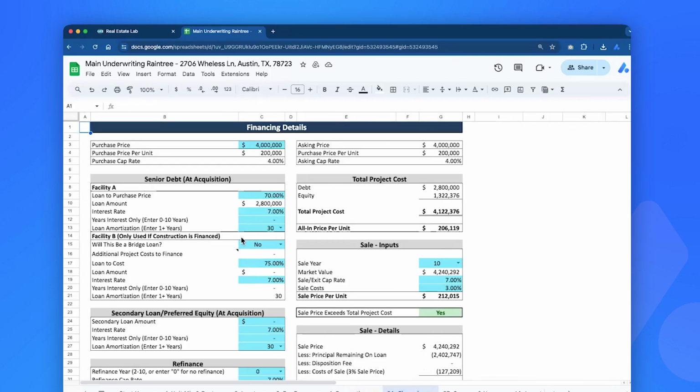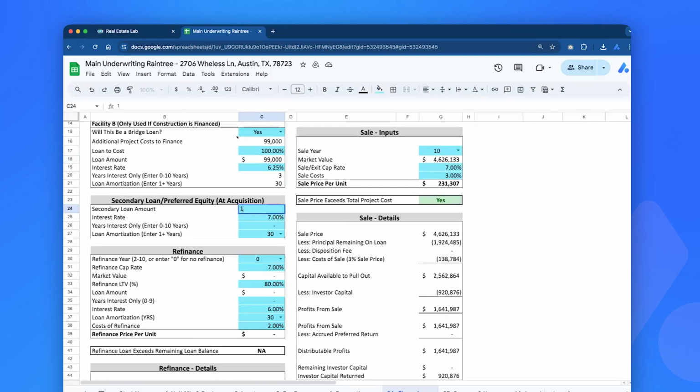On this page, we deal with the structure of the deal. So your purchase price, your loan details, when do you want to refinance the property if you're going to refinance, and when do you want to sell the property? It's very easy to change the structure here. So I can go in and put a purchase price in. I can put $3 million. Great. I'm going to get a 70% loan to value at a 6.25% interest rate for 3 years. 30-year amortization. Yes, this is going to be a bridge loan. The bank's going to finance 100% of my renovations.